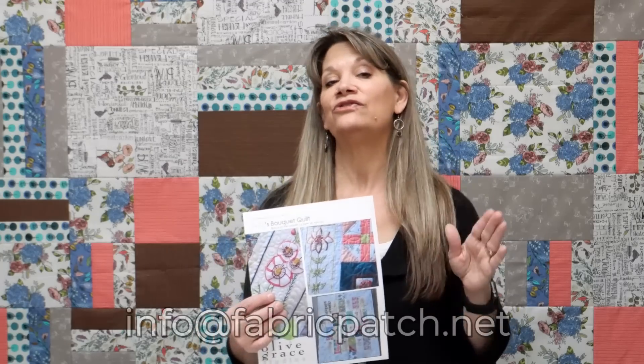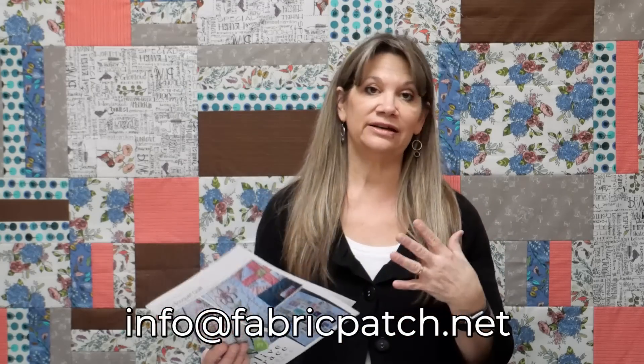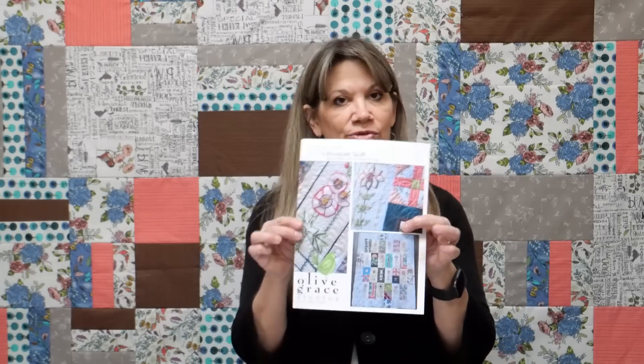When it comes to a block of the month, I know there are a lot of shops doing this and we'd always encourage you to shop local, go into your local quilt shop and take classes. There's that camaraderie with other quilters, you get to hang out, see what somebody else is doing, share tricks and techniques. This format isn't as ideal because there isn't as much back and forth. That being said, you can always email us at info@fabricpatch.net and we can email you back, send pictures, talk on the phone.